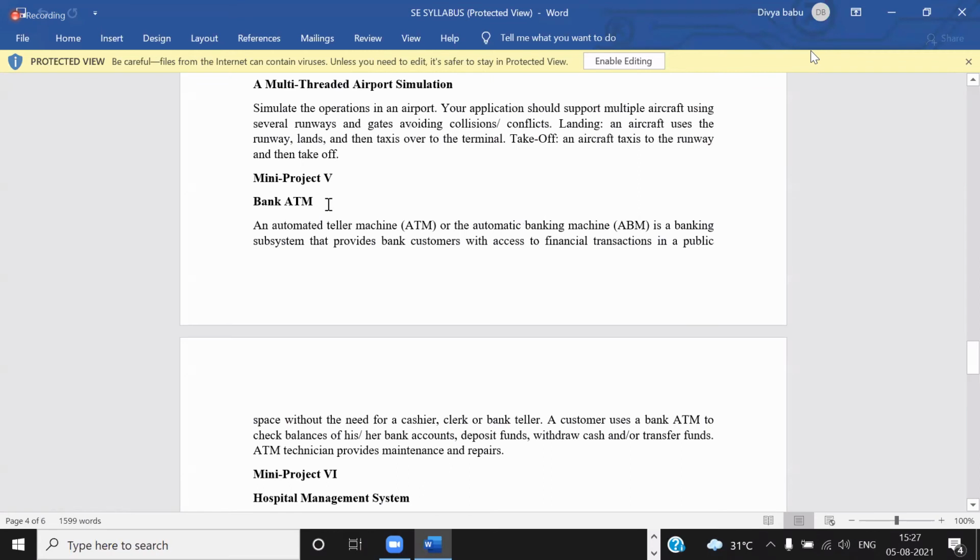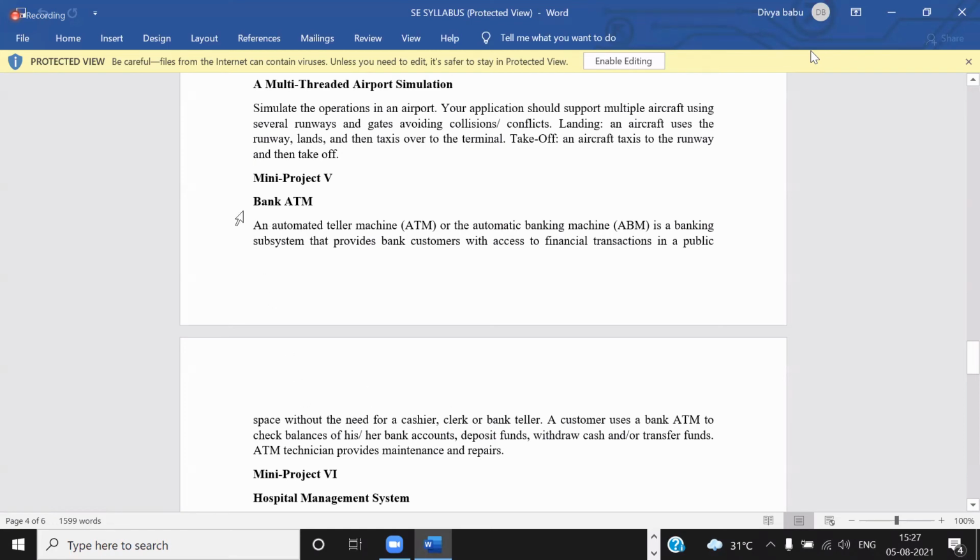For example, a bank ATM, an automated teller machine, is a banking subsystem which provides bank customers with access to financial transactions in a public space without need for a cashier or bank teller. The customer uses a bank ATM to check the balance for his bank account, deposit funds, withdraw cash, and transfer funds, and these are the operations. An ATM technician provides maintenance and repair.